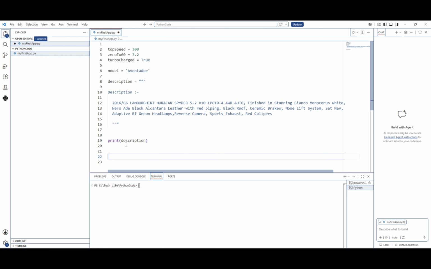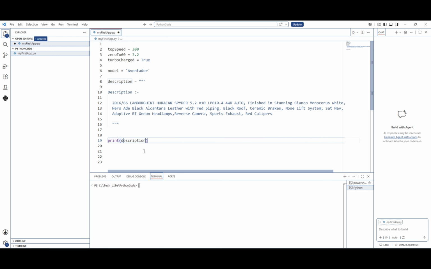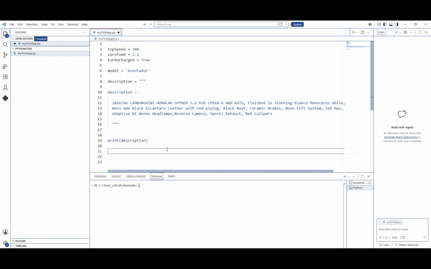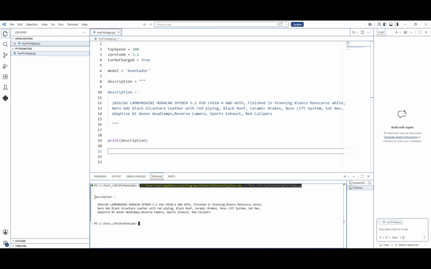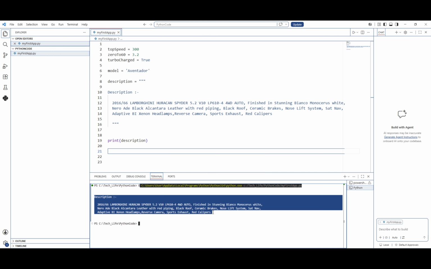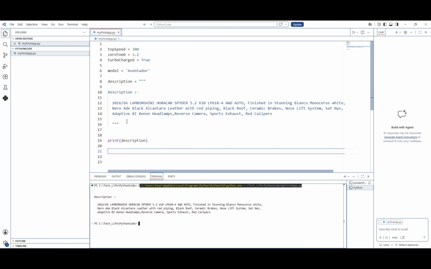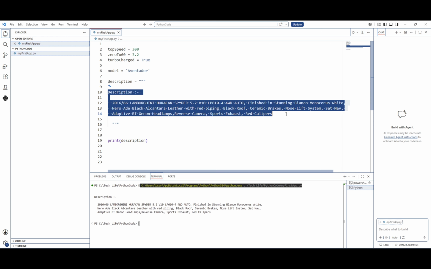So I'm going to print out whatever is stored in this variable description. Control S to save, and we're going to click this run button, and we can see the output is the long string formatted in the manner that we've stored it.